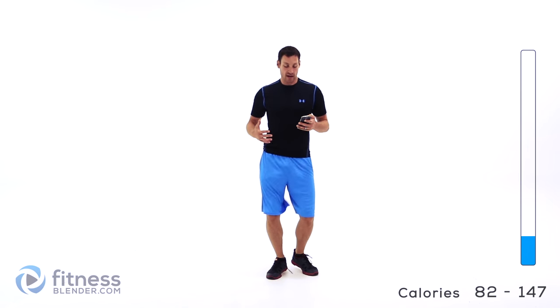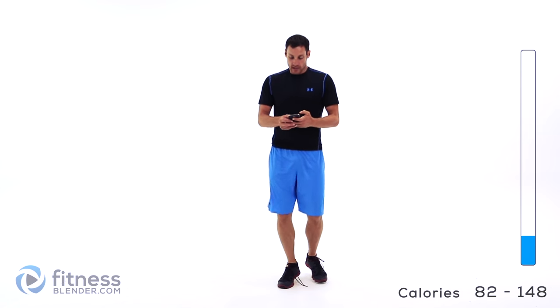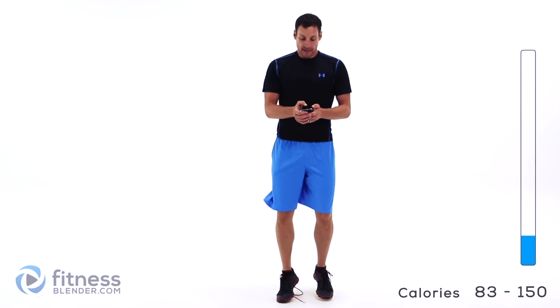So every single one of these rounds, like I said, we're adding 10 seconds. So this one is going up to 20 seconds total. Rest time stays the same.